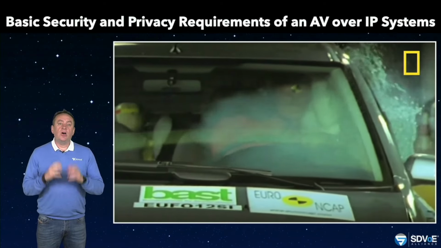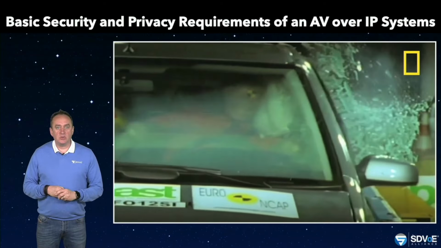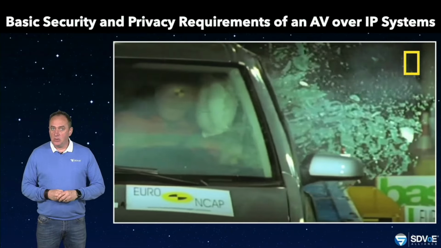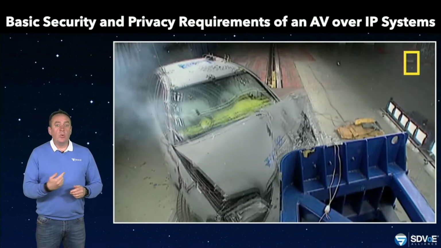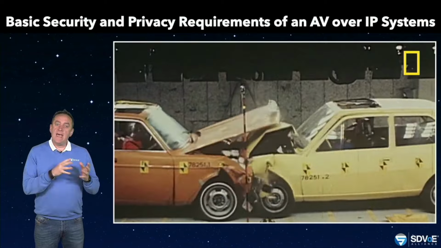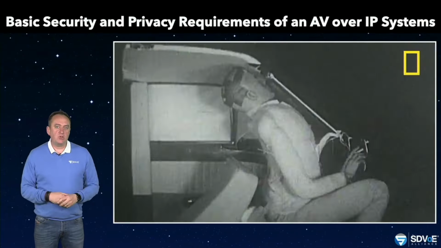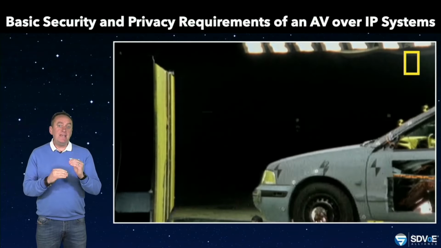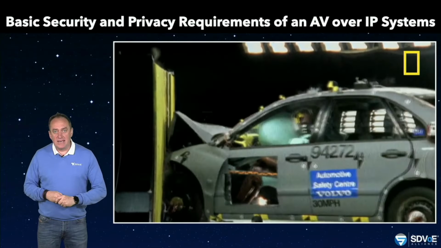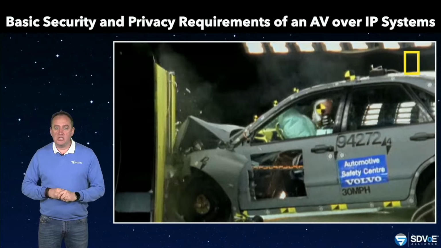Consumer demands are key to pushing manufacturers to meet standards. So, by making sure we are all aware of those minimum standards from an AV over IP perspective, we can really push the manufacturers of those systems to meet our basic security and privacy standards before any other features are considered.